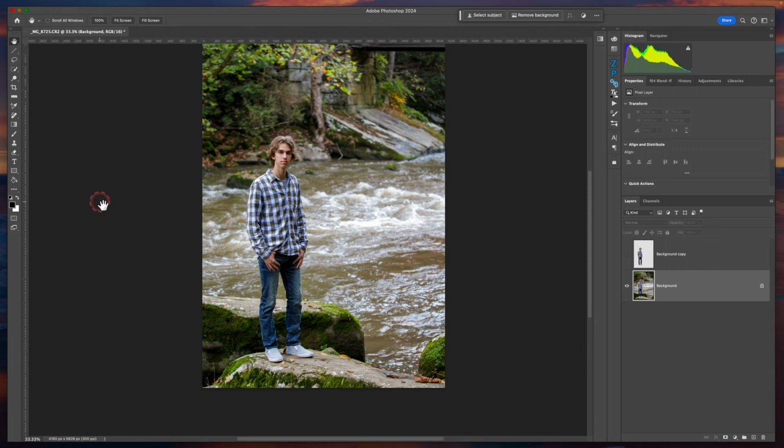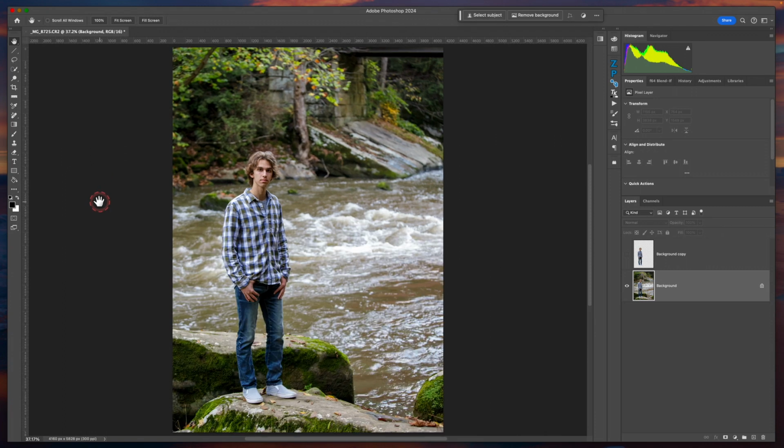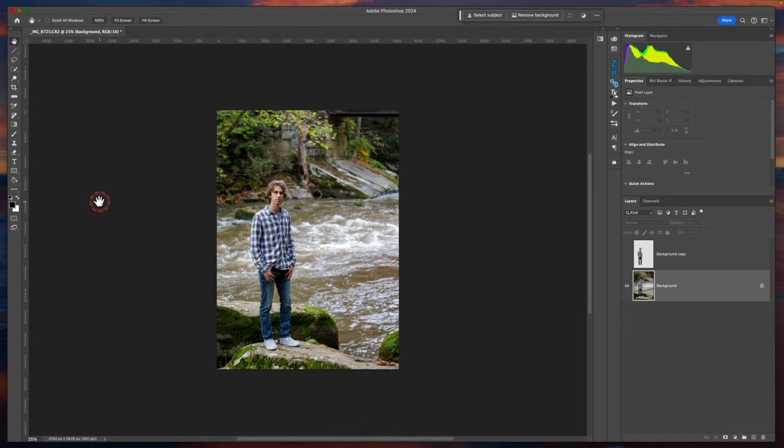So we'll minimize our image a little, so we won't have to make gigantic strokes around here selecting the subject. We'll use the lasso tool up here, and we're just going to make a loose selection all the way around him like this, and down and around and this way and up until they meet.